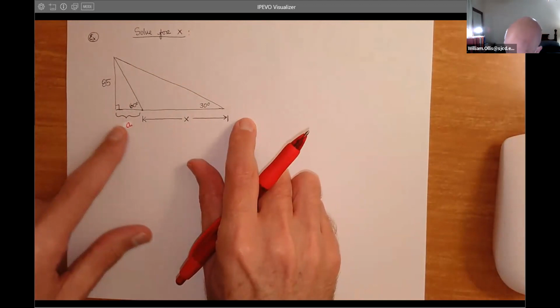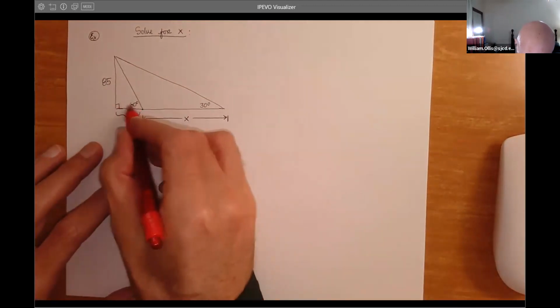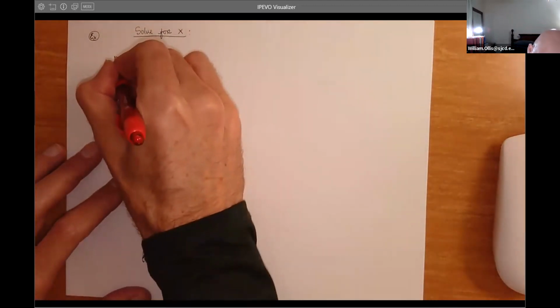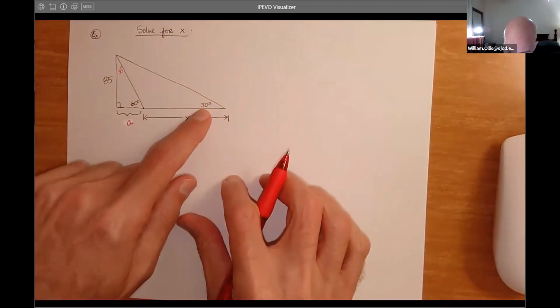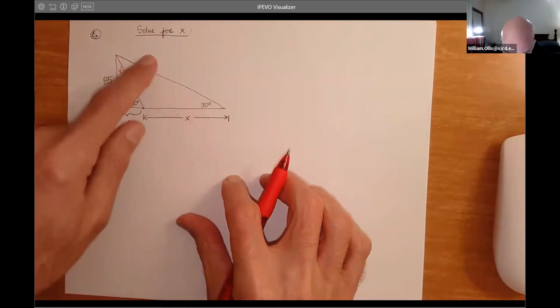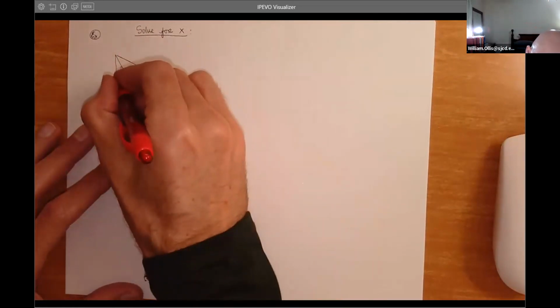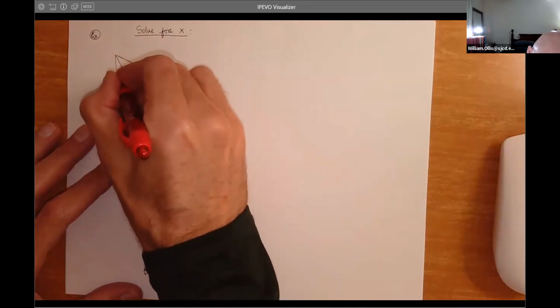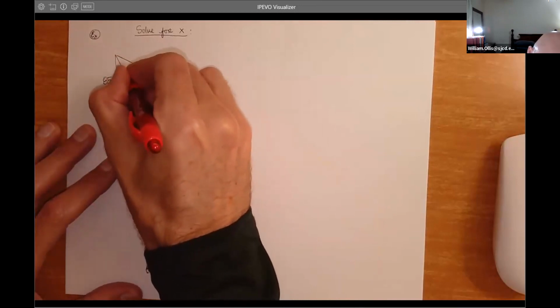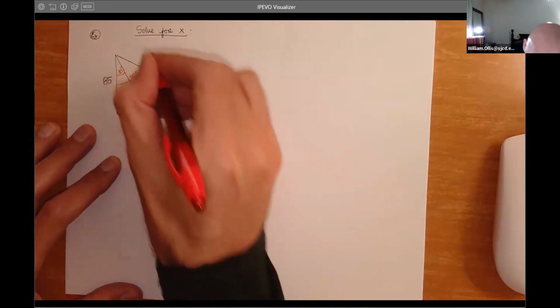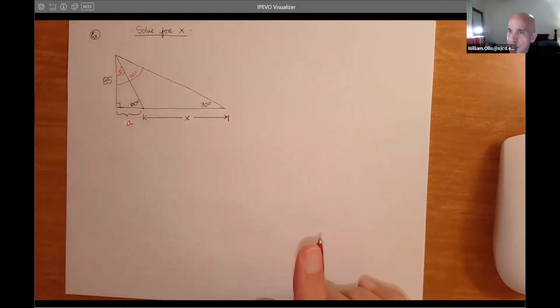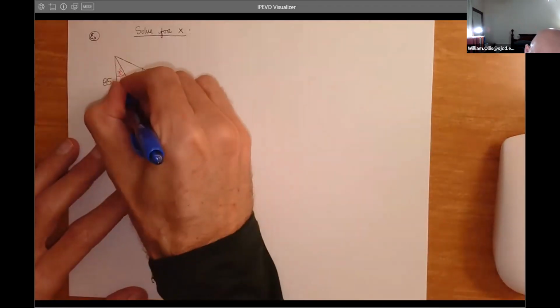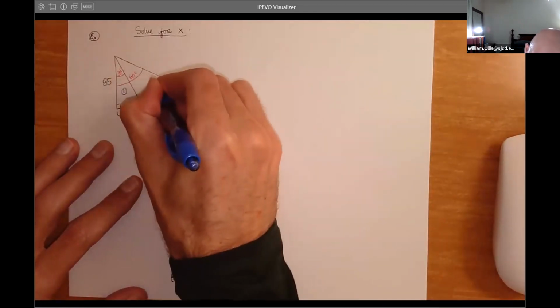Now, first, what we want to do is notate here. We've got a 30, 60, 90 here. So this is 30 degrees. And now, of course, this is a 30-degree angle. So this larger angle here is 60. I'll just say this is 30, and this one all the way over here is 60. So we have two 30, 60, 90 triangles. Let's call the first triangle 1, and we'll call this 2.